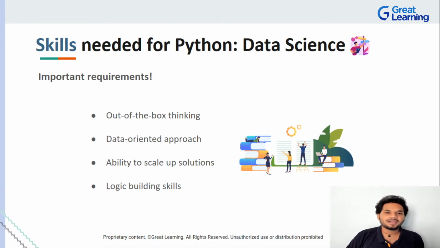I am sure that by the time you guys hit the comment section, I know that a lot of you are going to say logic building, right? Now this is something you guys have to work on. With respect to data science, as I told you, one problem can be attacked in multiple different ways, but the person is considered a winner if he or she can find the most effective way, right? If you have a better logic, a more efficient logic, of course you will be preferred, right? So knowing, especially in your interviews, this is going to happen.